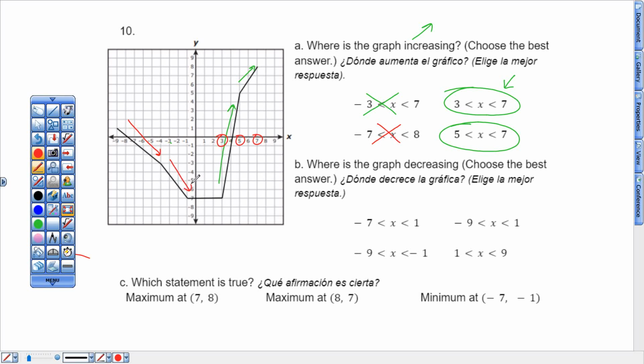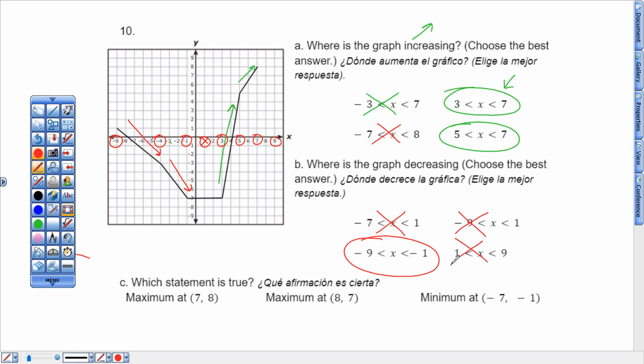They're going downhill using -9, -4, and -1 to match where those numbers are. So from -7 to +1, I could see that's not a stretch where it's all going downhill. From -9 to -1, I could see, yes, it is going downhill. From -9 to +1, nope. From 1 to 9, and I could say no on that one also.